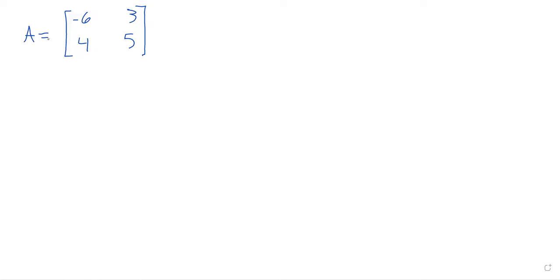So, we'll let A be two by two and let's find its eigenvalues and its eigenvectors. Eigenvalues we did on Tuesday, but eigenvectors we haven't looked at yet. The fancy way to say this is that we're going to set the determinant of A minus lambda I equal to zero.